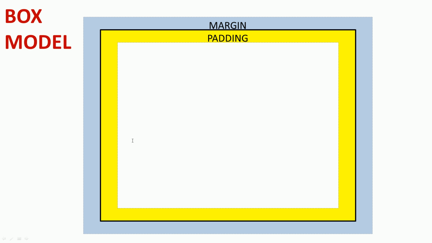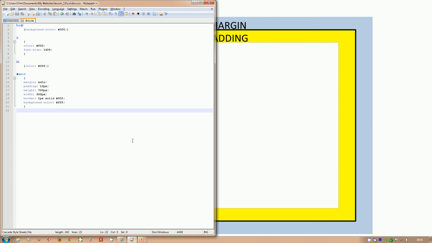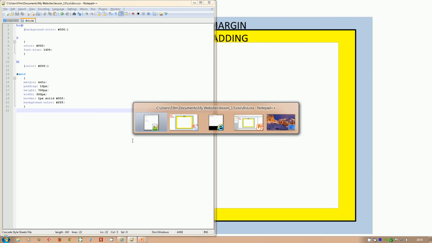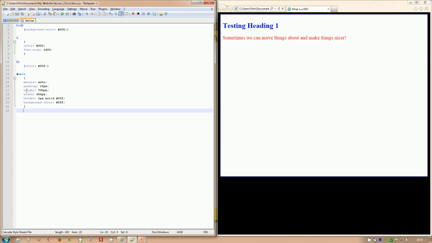So if I define, as I did back here, the width as 900, the padding as 10, and the border as 1 pixel, then I'm actually not got a div of 900 pixels.